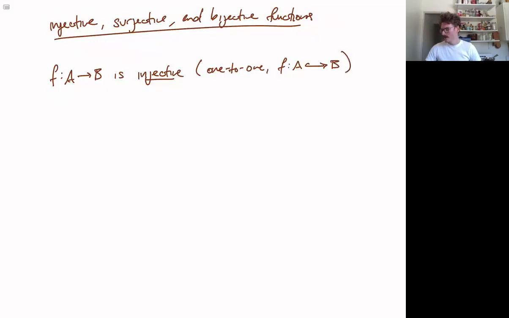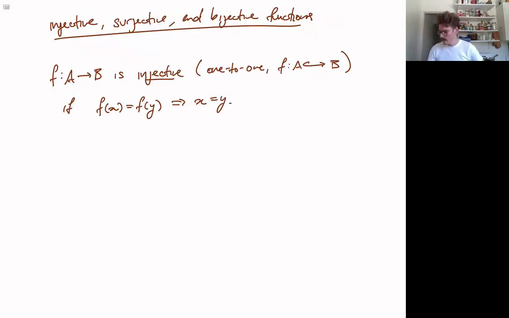It is often denoted by putting a little hook on the end of your arrow, like that. So a function is injective if it satisfies this condition: f of x equals f of y implies x equals y.